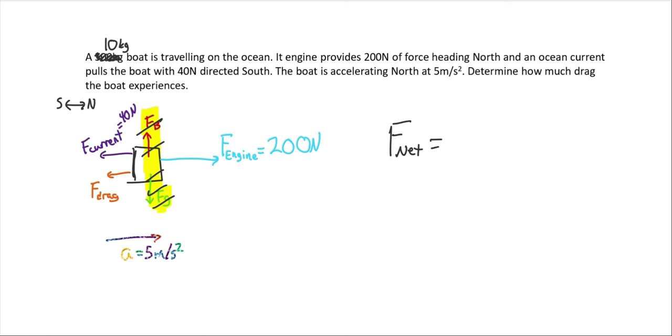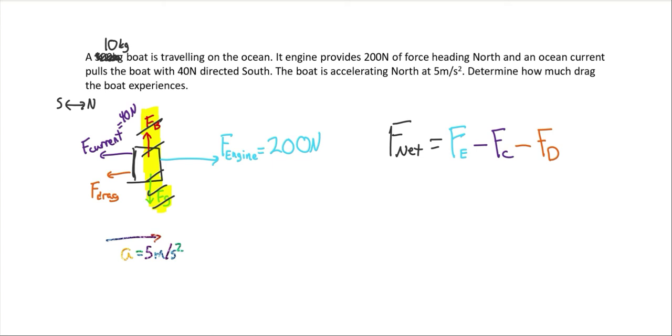So what is my net force equation going to look like? Well, I consider all my winning or forward or successful or positive forces. Force engine, right? That one's clearly the winner. And then I consider all the forces that are working against it. So something like the current is working against it. So I'm going to minus force of the current. But I also note that the drag is working against it as well. F drag. Now that's a complete net force equation. It has all of my forces, and we can use this to solve.